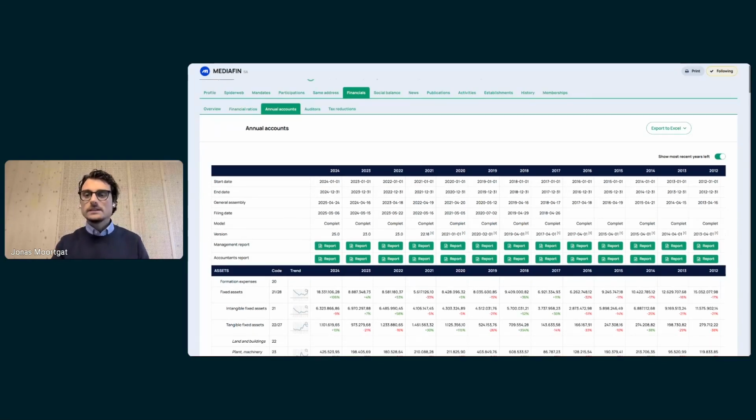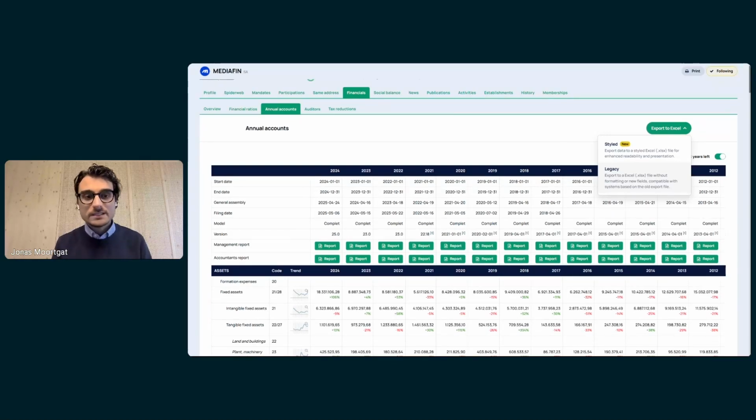Something we've recently added is here, whenever you click on export to Excel. We've still got our legacy export available, just a basic, pretty dry export to Excel, but also our more styled version of export, where it's very easy, and maybe easier for you, to read the annual accounts and also gather information from the annual accounts.